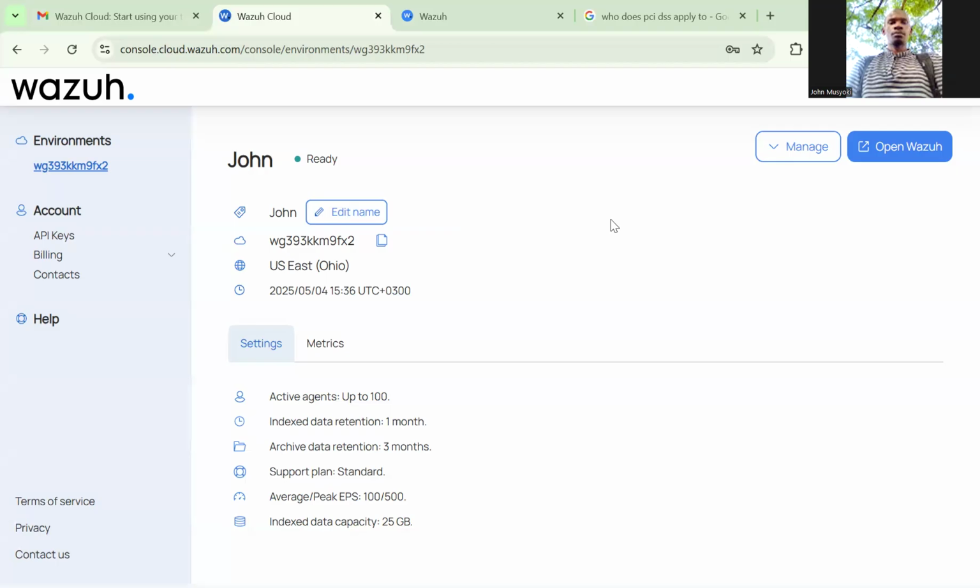But if, for example, you are a student with an email like .ac.ke for Kenyan, or .sc.tz for Tanzanians, or any other country's school email structure, you'll be able to get the instance and have it for the next 14 days.